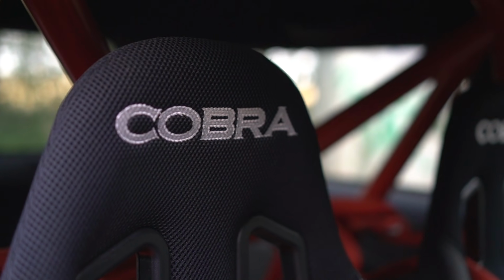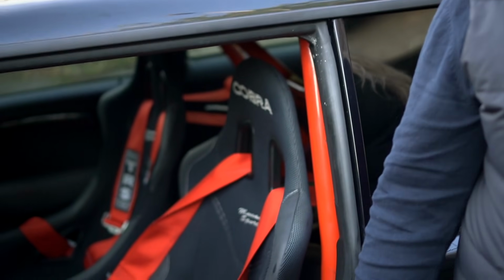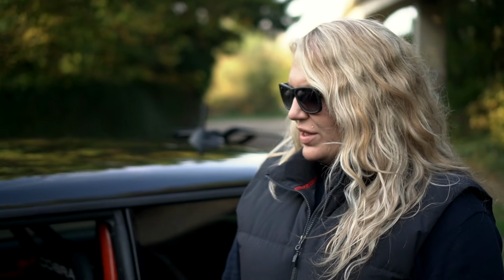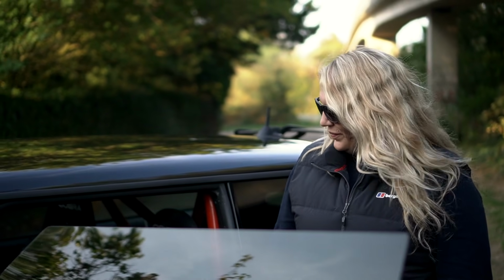But the bucket seats, they're Monacos, aren't they? Yes, they are. They're actually a budget seat, to be fair. I didn't want to spend a ridiculous amount of money because I'm trying to do it as an affordable track car. They were an absolute pig to get in on the runners. Clive gave me the runners because he bought some seats and they came on Mini runners. We had to cut and adjust and turn them inside out just to get the seats to fit in place without hitting the doors and being at the right height as well. Oh, there you go. Bloody lovely.